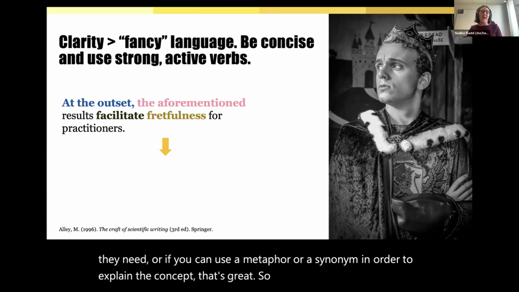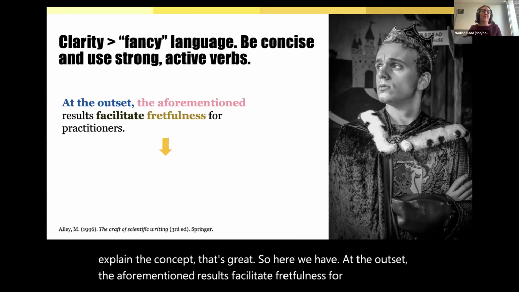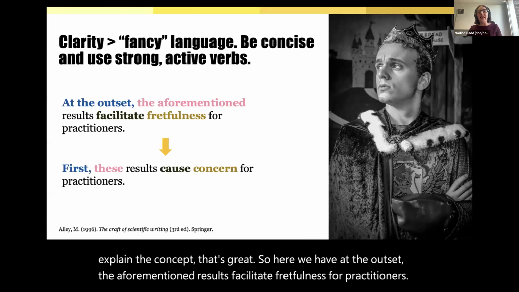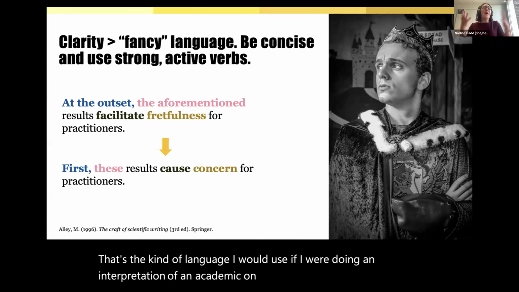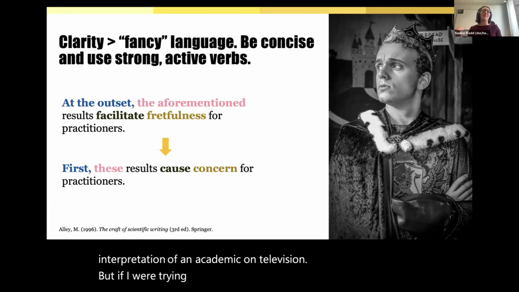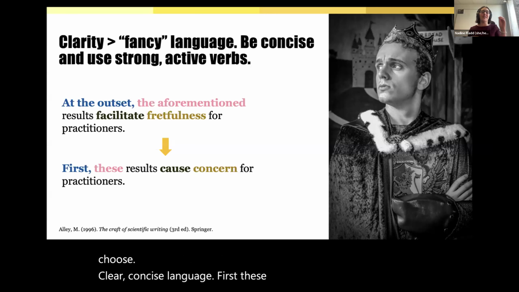So here we have, at the outset, the aforementioned results facilitate fretfulness for practitioners. That's the kind of language I would use if I were doing an interpretation of an academic on television. But if I were trying to actually communicate my ideas, I would choose clear, concise language. First, these results cause concern for practitioners.